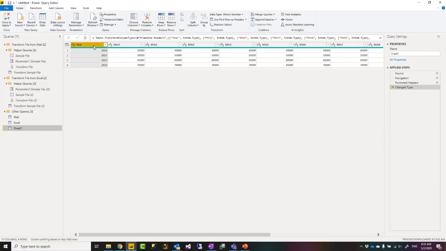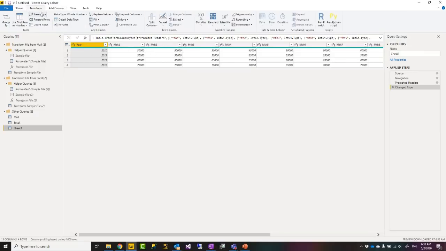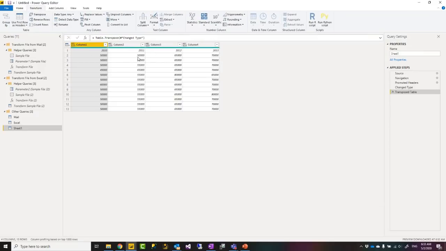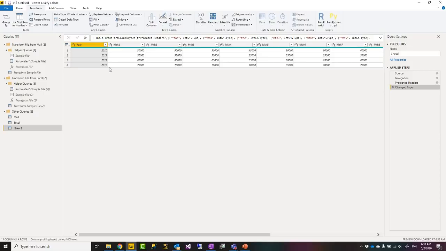You can right click on the column that you don't want to change. In this case, my year column is going to stay the same. Everything else is transposing. This is not normal transpose, because if I say normal transpose, it would look like this, right? Every year would become a column, right? So I don't do transpose. I want years to be like that. I want everything else to transpose, and I have months as rows, right?